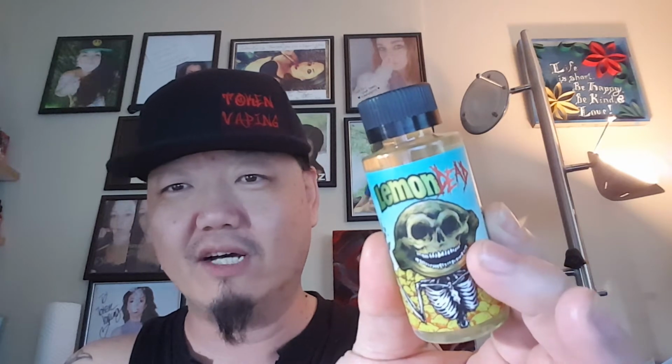And the one that I'm talking about today is Lemon Dead. And yes, that is the logo, that is the name. It is called Lemon Dead. If you remember being a kid, there's a specific type of candy that pretty much sounds like that. You're gonna know what it is, especially going by the shape here. It just wasn't a skull-looking form of it. It was a more non-skullish version.